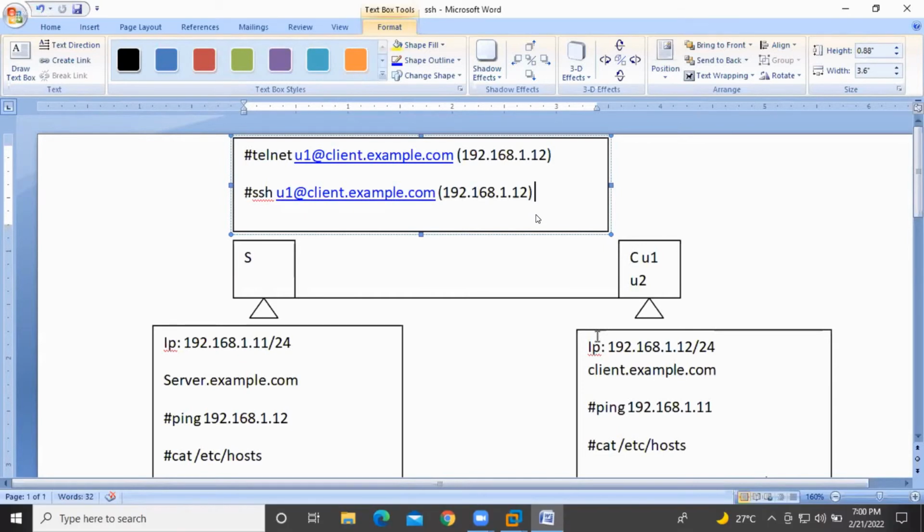Now the student user from the server sends a request to U1. U1 has the student user and server details along with him. Then without any authentication, he serves the services to the server machine, the U1 user account.